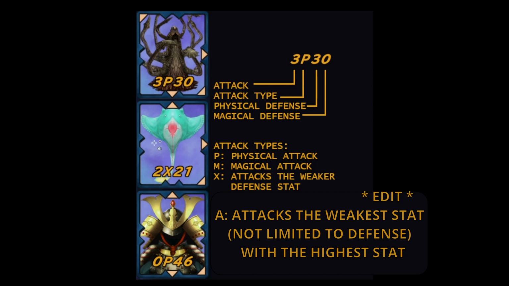So for example, this card, if it attacks this card, it'll do 2 attack to its 0 defense. There's also an A type. I haven't seen one yet, but it attacks the weakest defense stat with the highest stat. So for example, if this was an A card instead of X, it would attack Genji. Since Genji has 0 attack, it would do 2 attack to its 0 defense. Yeah, so that's overpowered. That's what I've learned so far.